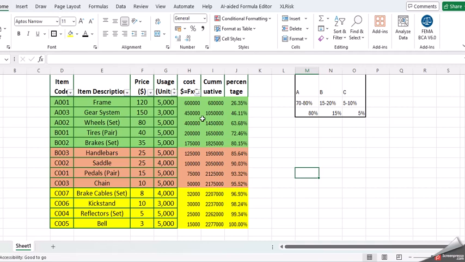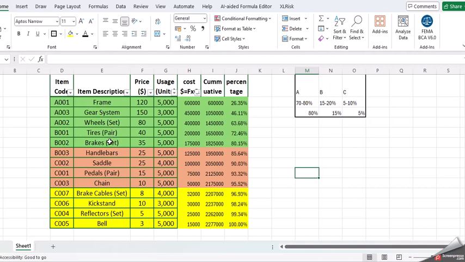But of course, here the values are not about profit, they are about how your consumptions are. You can do the same analysis for the sales as well. These are your sales, and based on the profits you can make out. So A category is highest profit, B category comes a medium profit, and C is the low profit. So in the same case, you can do it for this, and then you can focus more on the customers or the products which are giving you more profit.